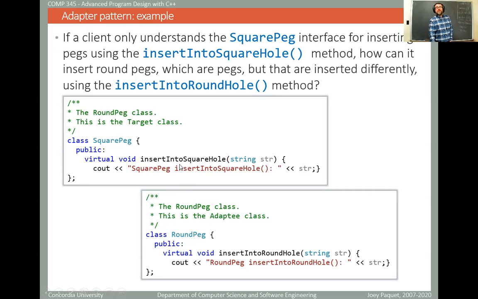They also have a method with a different name. Your client code here is probably used to using a square peg and then calling insert into square hole. What you want is to be able to use a round peg in place of a square peg without changing either of square peg and round peg.